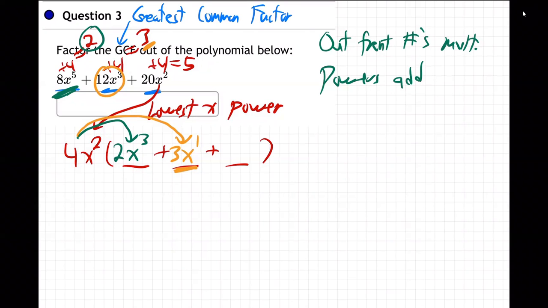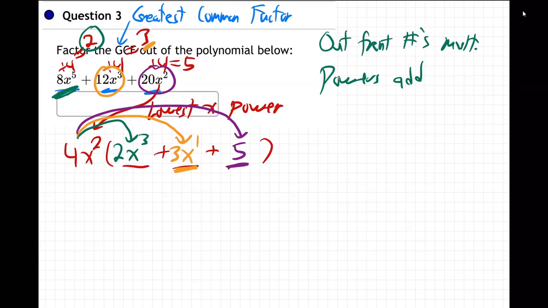Okay, one more. How about the last one? 4x squared times what will go back to become 20x squared? Well, we need the 5, and that's all. No x's at all. A common mistake here is people go, I need an x. No. If you put an x, that would mean x to the 1, and 2 and 1 would add to be 3, and that's too much. We only need to go back to x squared, right? So we don't want any x at all there, do we? We just want a plain 5. 4x squared times plain 5 will go back to be 20x squared.